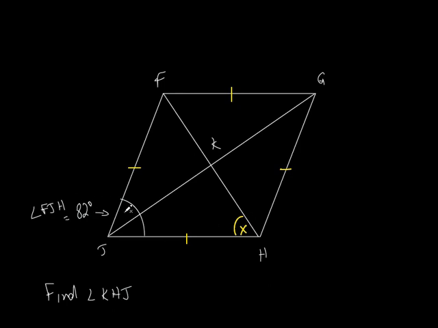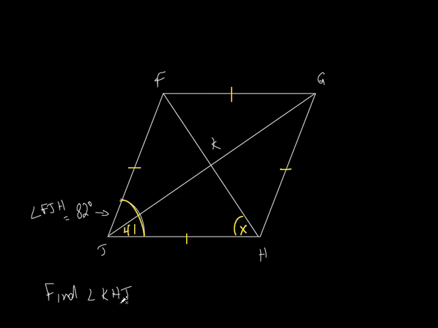They tell you this is 82. So if they tell you this whole big angle right here is 82, what does that tell you about some of these angles inside? They're equal to each other, and what are they both going to be then? Going to be 41. How'd you get 41? Divided 82 by 2. That's right, because you split it in half, didn't you? So this is what? 41.